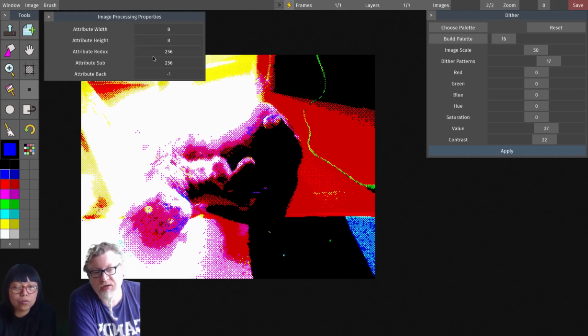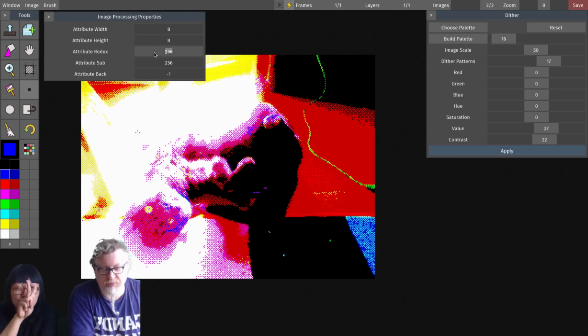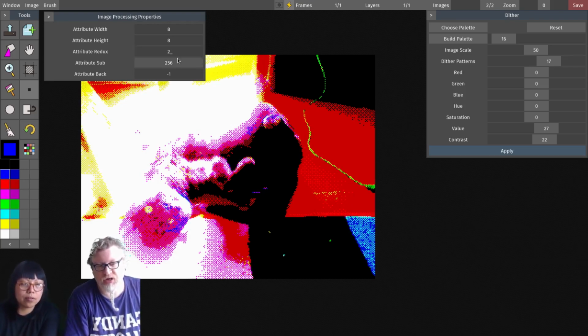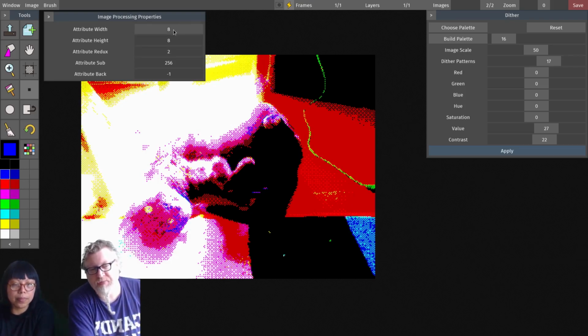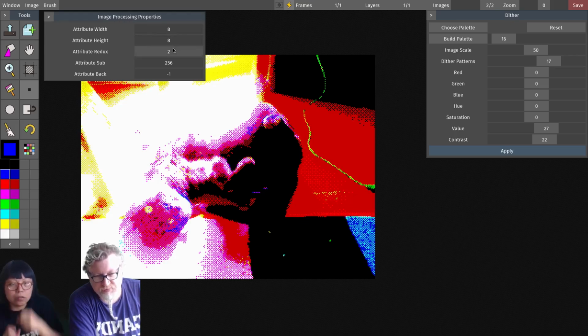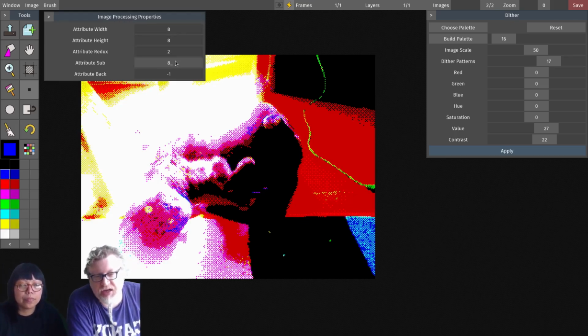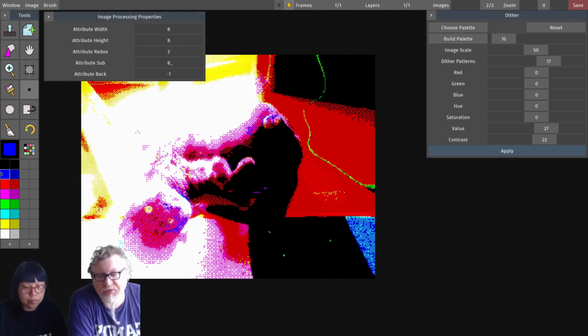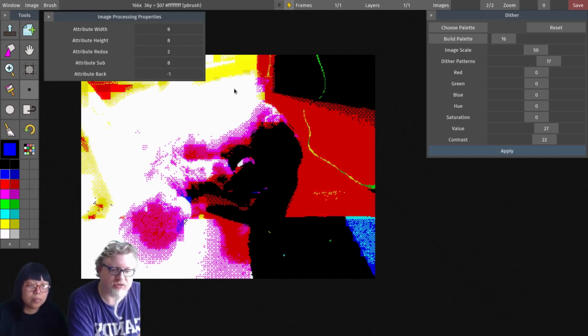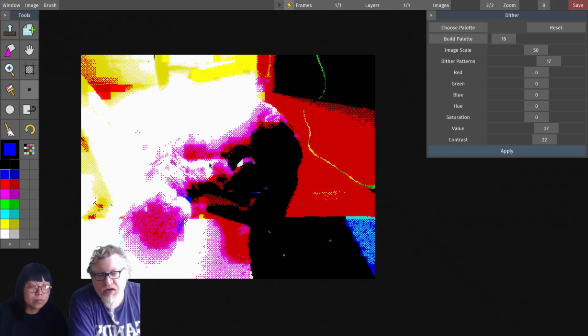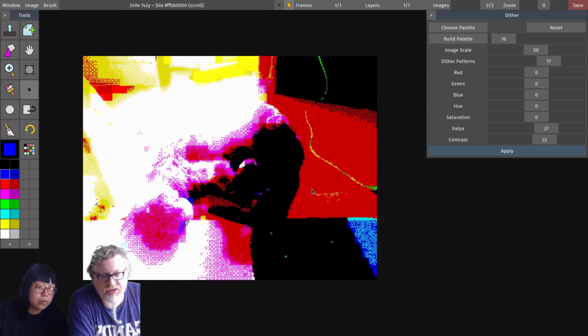Okay, so the magic numbers for spectrum attribute clash is you put a 2 in there, which says we should only allow 2 colours per 8x8 block. And then we put an 8 in here, and it says that each of the 8x8 blocks can only pick colours from an 8 colour palette. So that means that you either have to use these 8 colours or these 8 colours in each block, and that's the rules of spectrum attribute clash. And there we go. So we've got an attribute clashed cat.